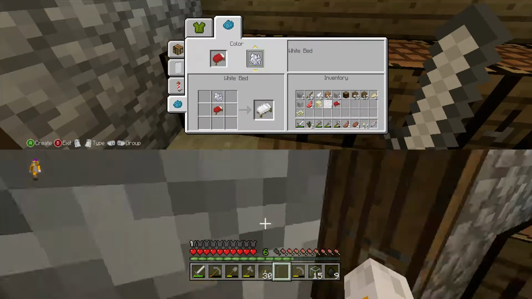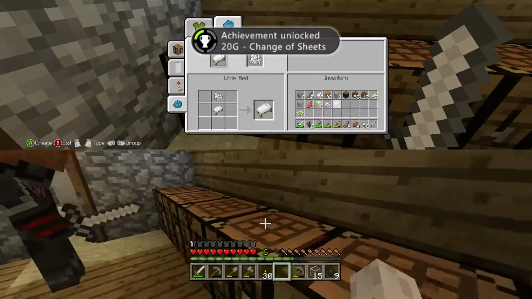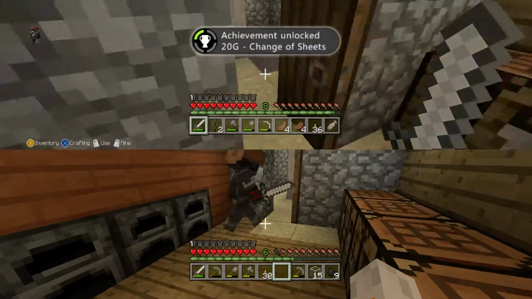Bed plus right. Do you have any acacia wood? White bed. How do you craft this? Change of sheets. Just press A. Oh, got it.